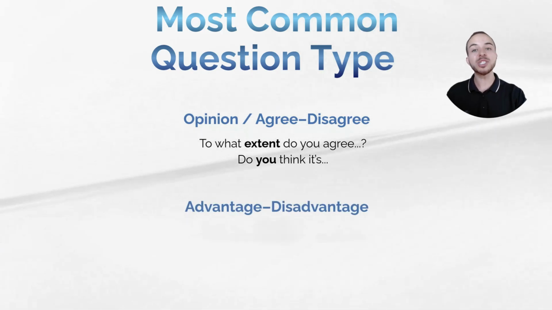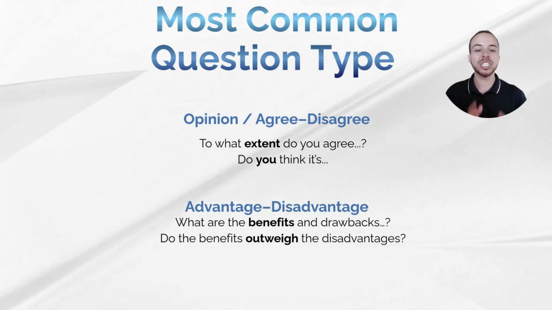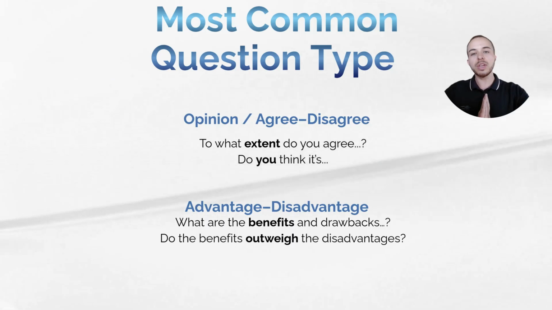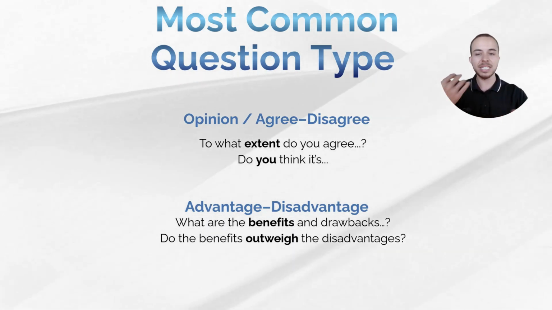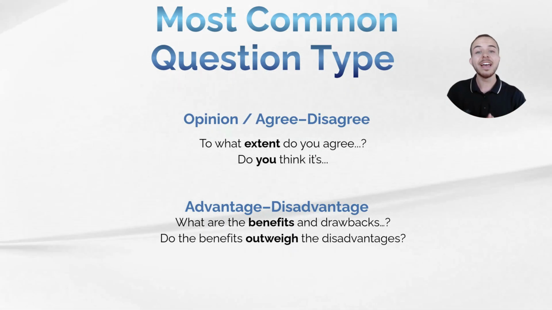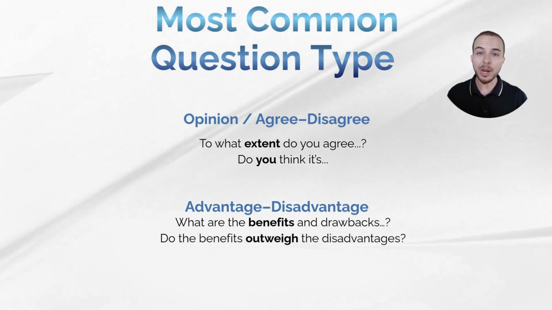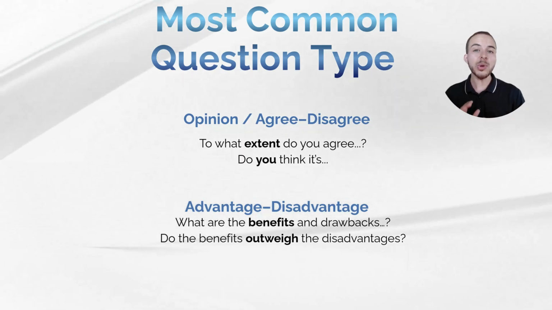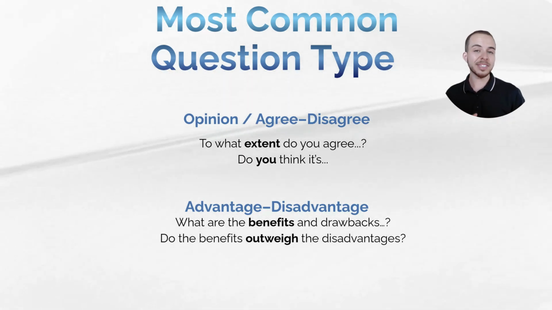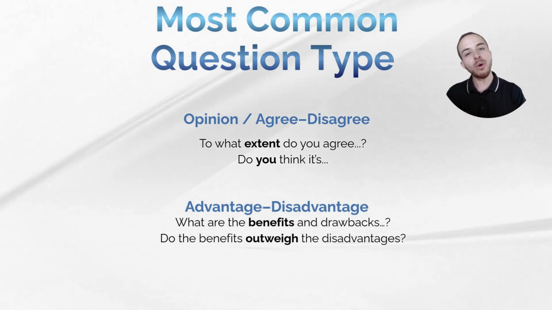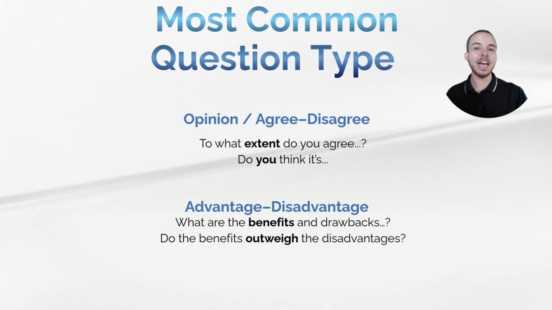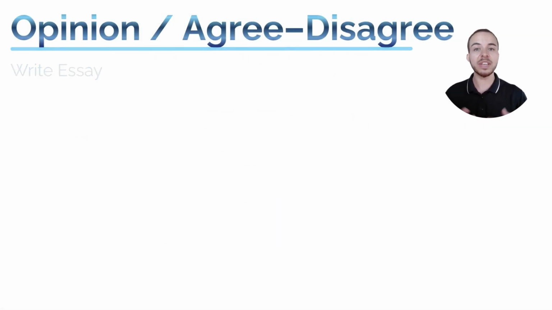Let's take a look at number 2, which is the advantage, disadvantage, extremely common. You're looking for words like benefit, advantage, drawbacks, outweigh. That will organize your 2 body paragraphs very, very nicely. Now, I want to show you a template that can still be used in 2025, but before we look at the template, we need to understand the question types and what they look like.